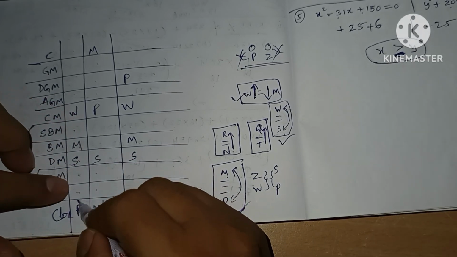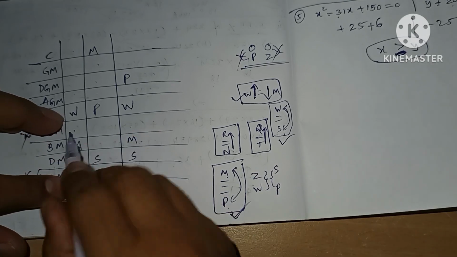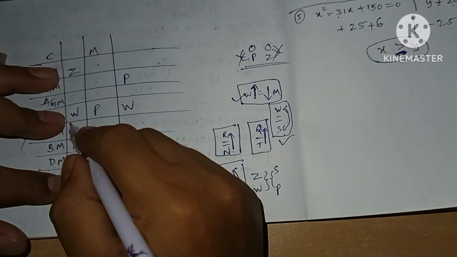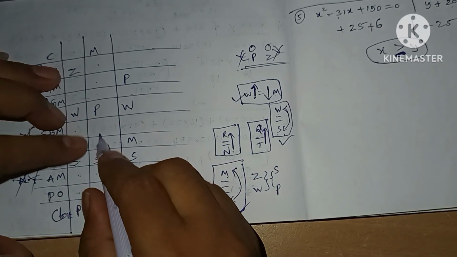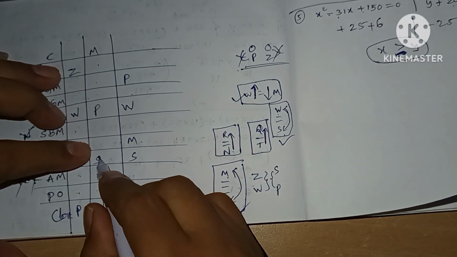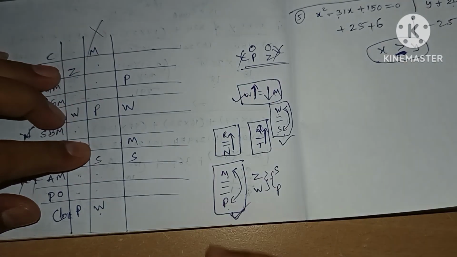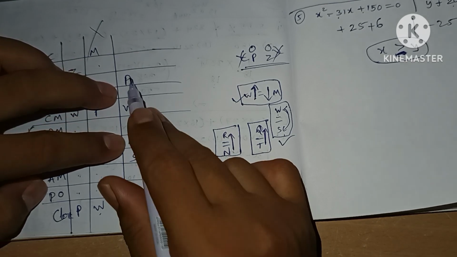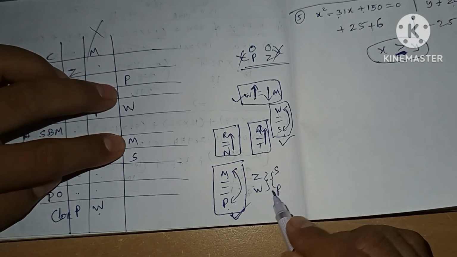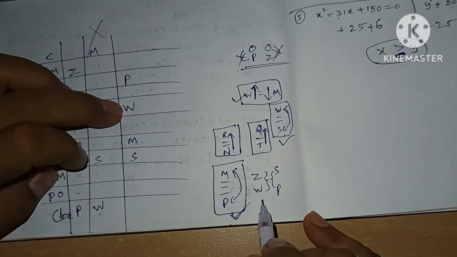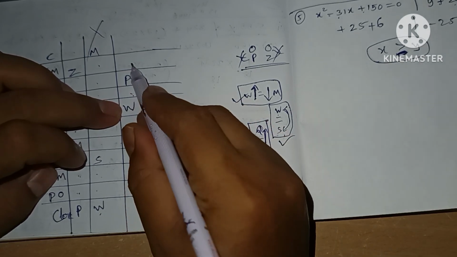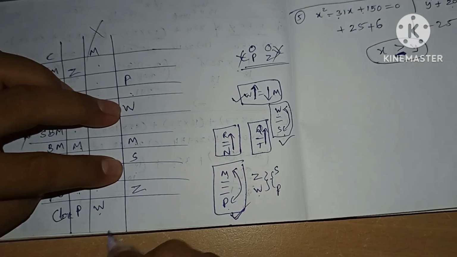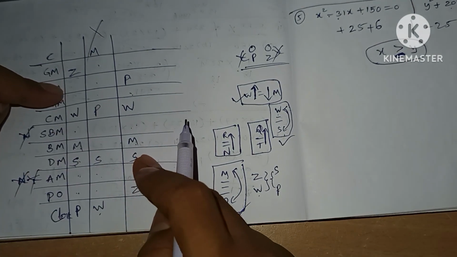Next one is we have S and P. There are two people between S and P, so two people between Z and W. So there is only one place for Z in this case. Okay, here there are two people. 1 to Z, it is not possible. So this case fails. Next, here 1, 2, 3, 4 people between P and S. So 4 people between W and Z. 1, 2, 3, 4. It is not possible. 1, 2, 3, 4. This is a place for Z. Okay, so we have two possibilities with us.